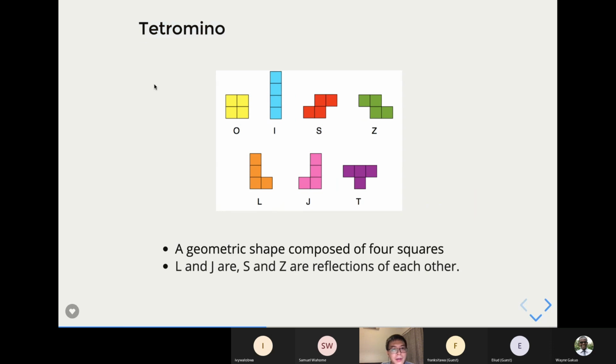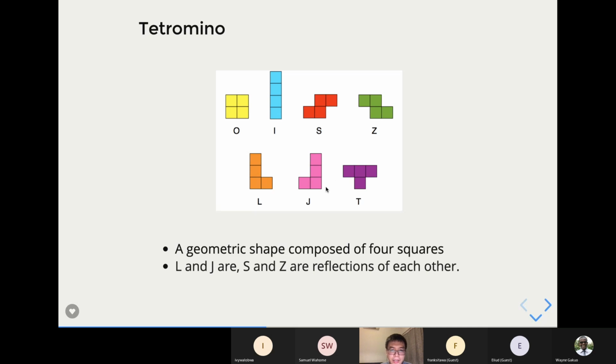So now we talk about the terminal, which is the pieces that are going to render on the UI. All of that is based on the definition of a geometric shape composed of four squares. And yeah, it must be four squares. I mean, you can edit it to have one with only three squares, that is fine. I can edit it quickly, but in the original version, all of the pieces are four squares.